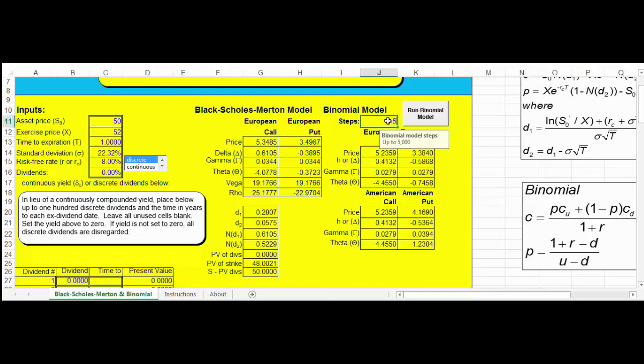So if we take 500 steps, run the binomial model. Look at the wheels spinning. It's thinking, it's thinking. There we go. Now notice we're really close between the European call on the binomial versus the Black-Scholes model. We're really close with the put also.